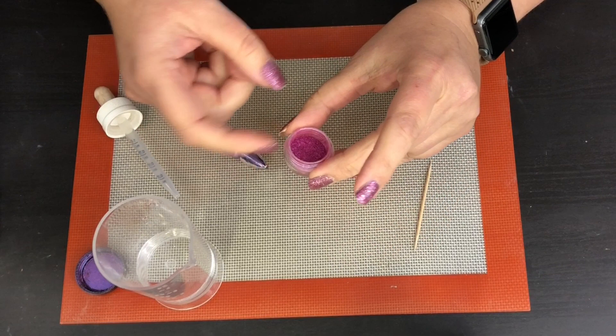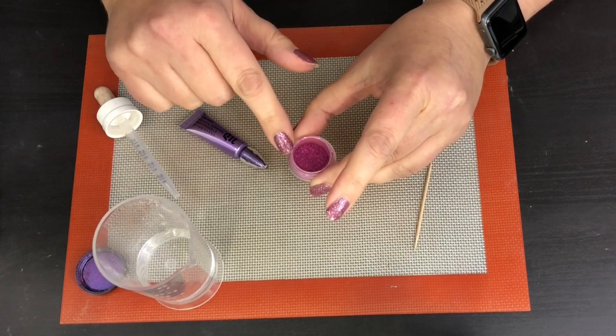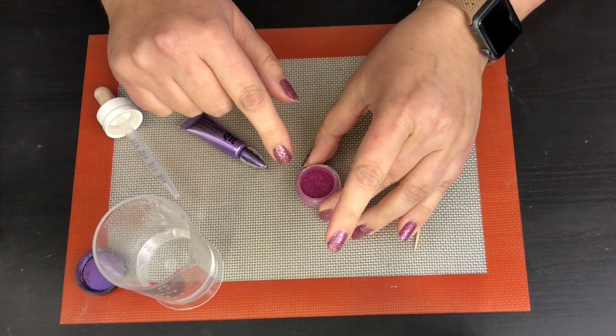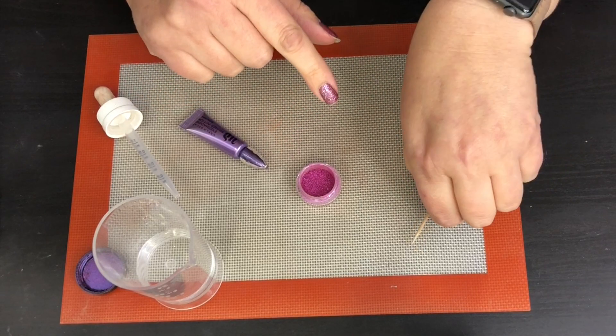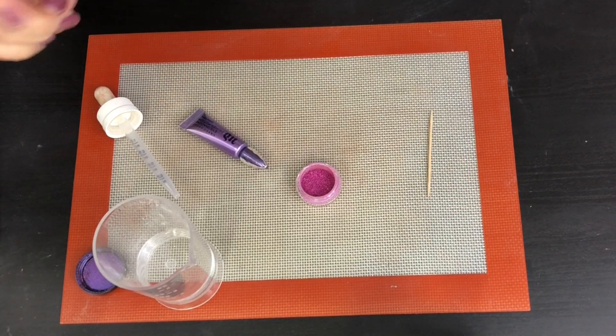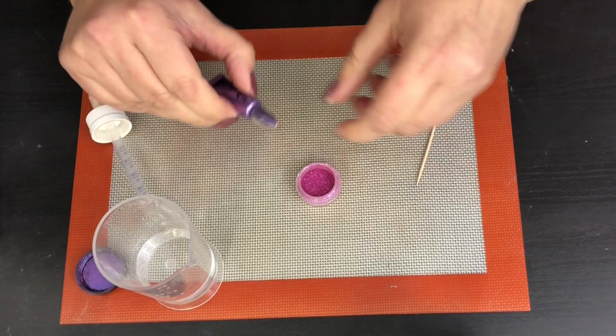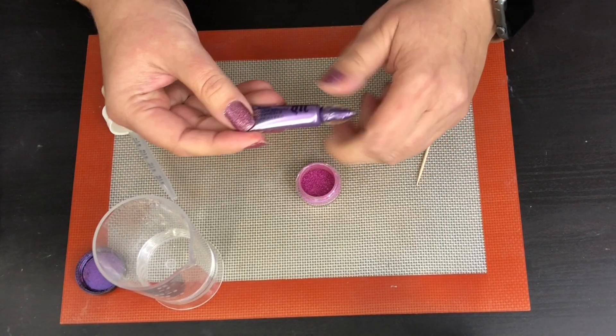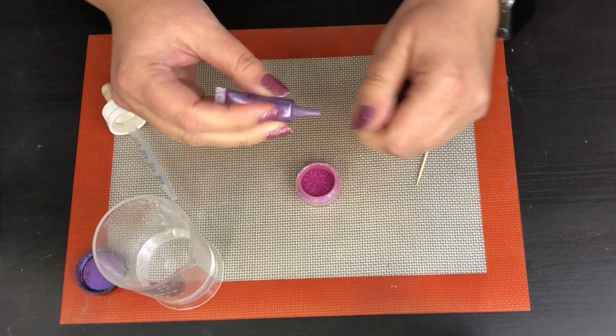Alright, so I am starting out with a mica. It does have a little jojoba in it because I had it pressed originally, but that is all that I have in there.